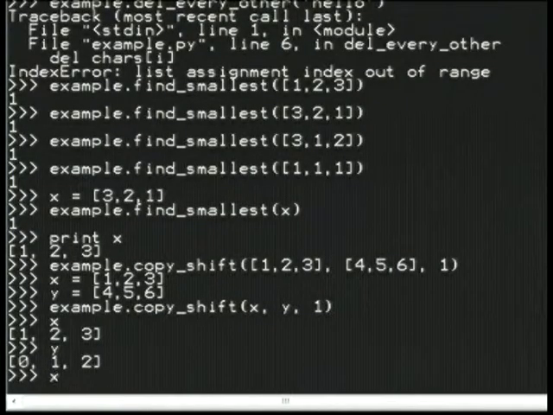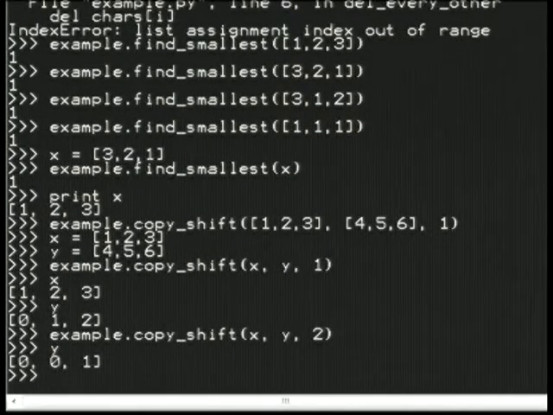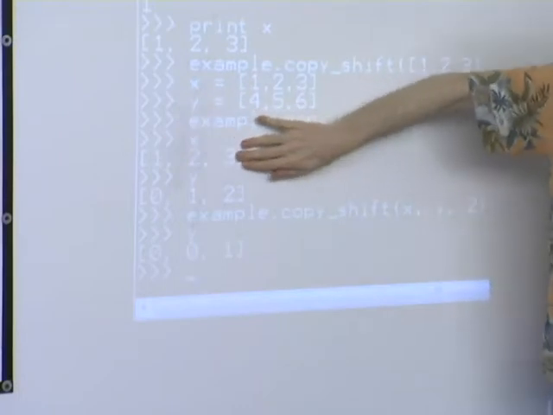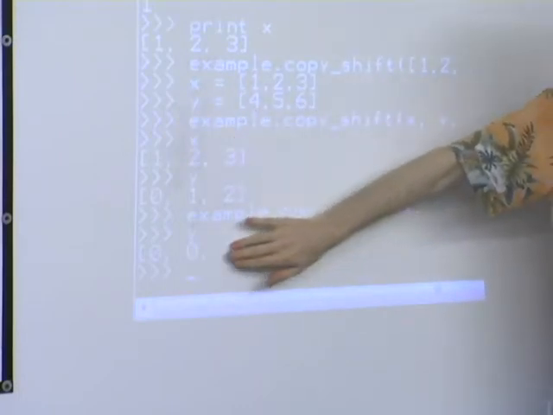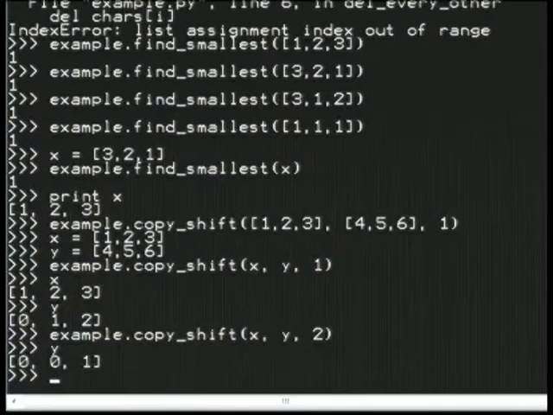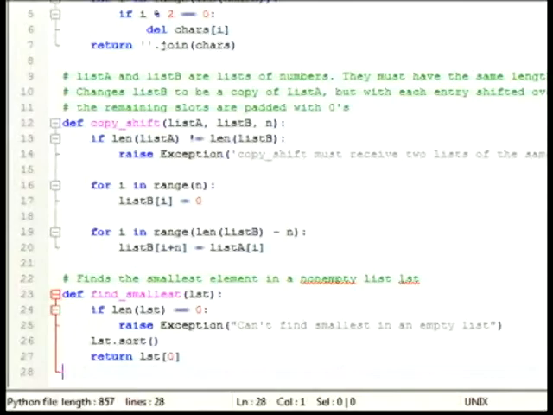If we wanted to do that with a shift of 2, it takes our 1, 2, 3, shifts it over 2, so only the 1 remains, puts it down at the bottom, and then pads with 2 zeros. And this is another really tricky case where if you try this with all the different inputs you could possibly think of using these x and y variables, it'll work. But there's still a bug in it, and it's really hard to spot.